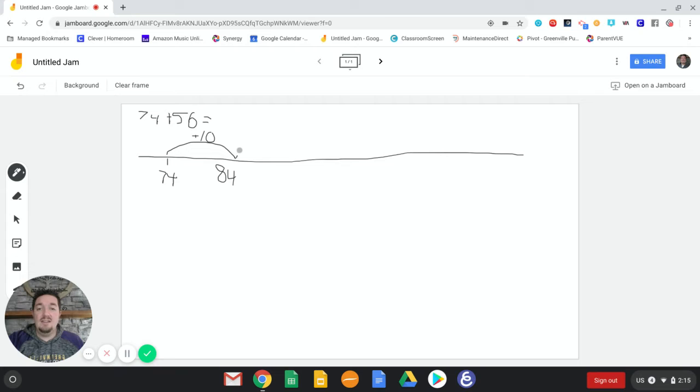So there's 10, there's another 10, there's another 10, there's another 10, and now we're at 50, because each one of these was, like I said, plus 10. And I encourage the kids to write these plus 10s up here, so that way they remember that they're adding 10 with each of these numbers.